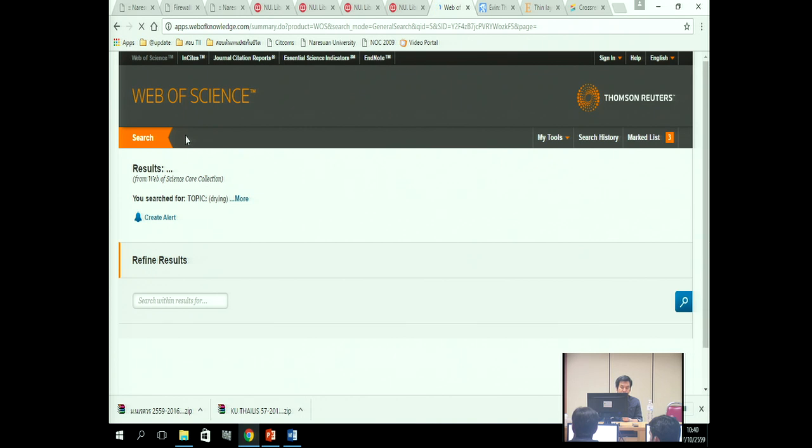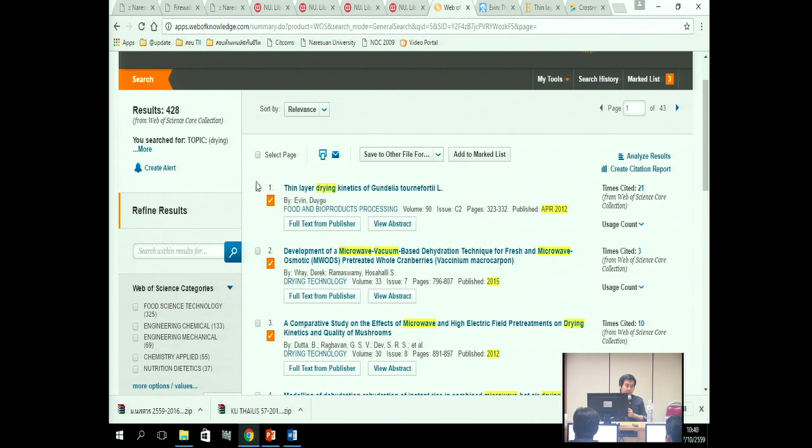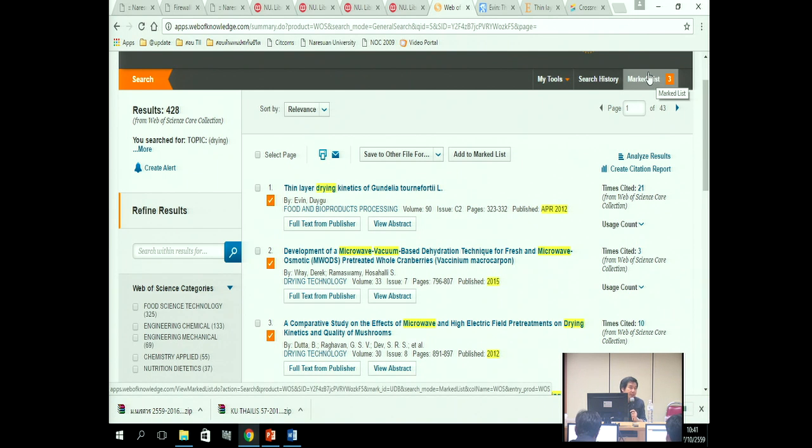So I think you remember that on the search page, you just scan it. You see the abstract. But this one is good for you. You just mark it in front of the articles. And I want to export all of the articles that have been marked. You just follow the link marked list, and then you can send it to a note, save it in HTML. So you don't need to do single records. We can manage multiple records.